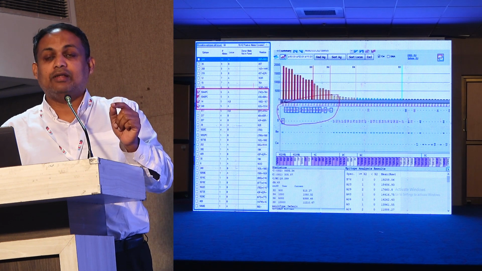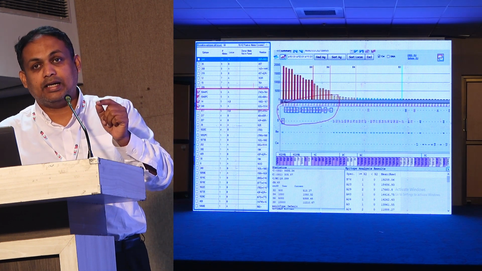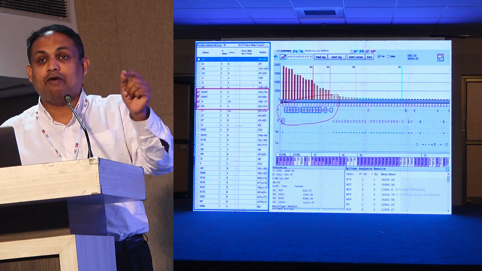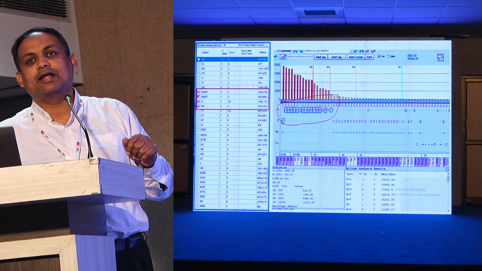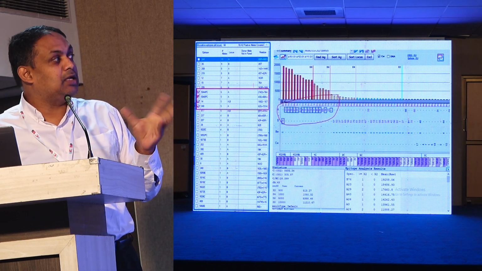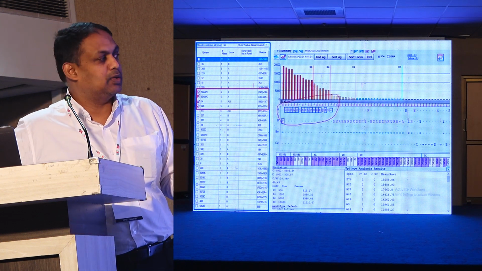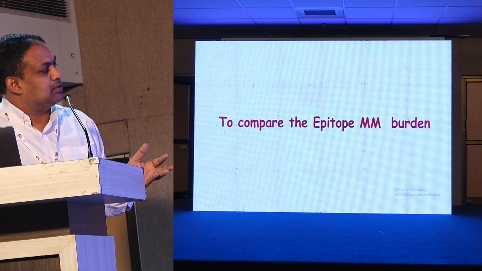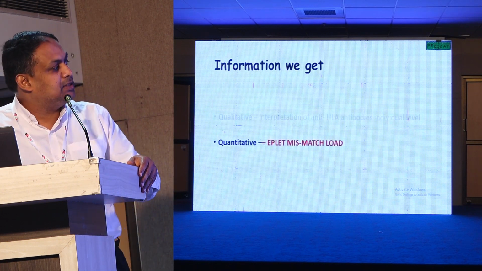I use it only in the circumstances of doing a paired kidney transplant, or when you have multiple donors. Just like in a paired kidney, the second transplant patient has cross-reactivity or all this. In those cases, we try to use it, but we don't have that many donor options in our country. So this is it. Now the second is, I told you, on a registry level this information is helpful.